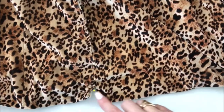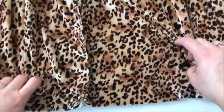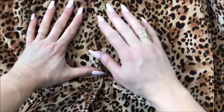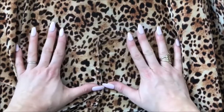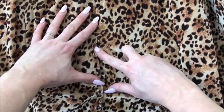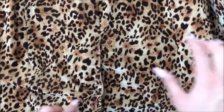Here is my back vent for this jacket. I'll show you this one as well as the black one. As you can see, I've pinned along the bottom and then I've pinned up either side of the vent. And if I get this laying flat with the flap underneath, you can see there's no puckers or pulling or kind of funny lines coming out. It's all nice and smooth along here. And once I've stitched that, and poked that underneath there and I give that a good press, that will look totally seamless running down the back.